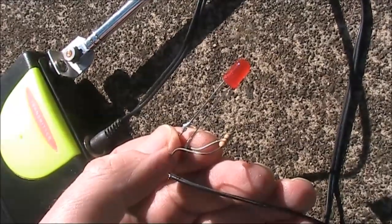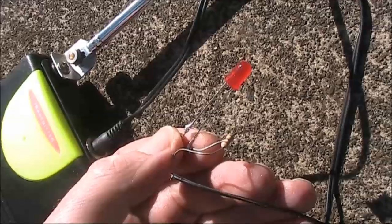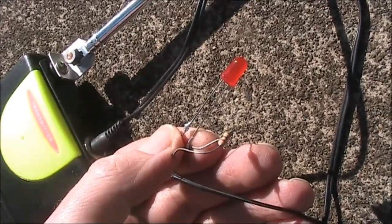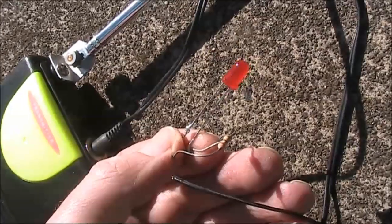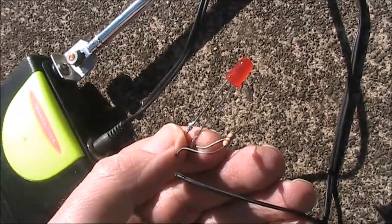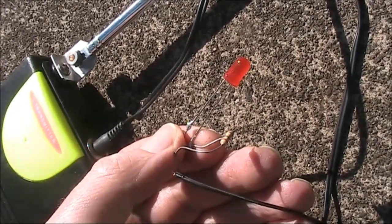Just for fun, I connected a flashing LED to the microphone connection in series with a resistor of about 330 ohms. There is enough current to flash the LED. The effect was to produce a distinctive signal that could more easily be traced if I was going to do a range test.